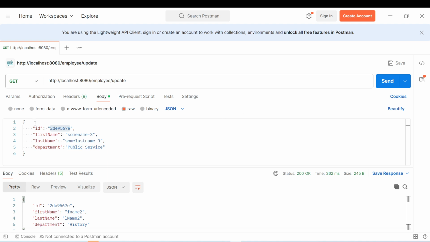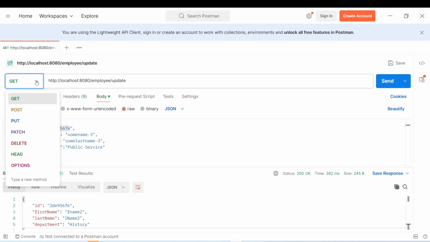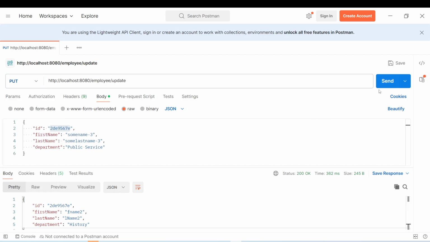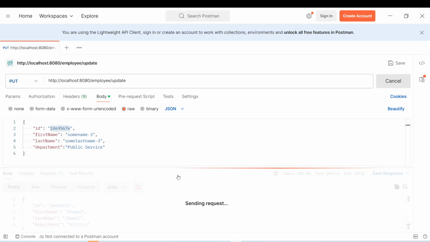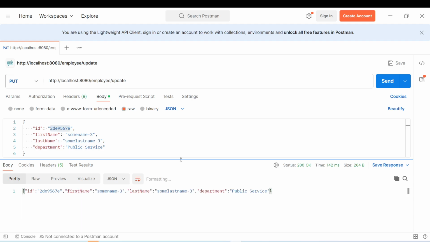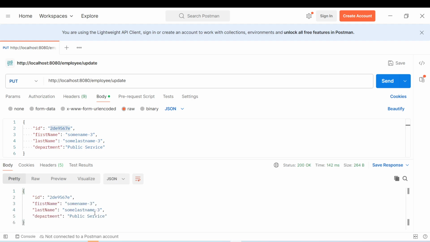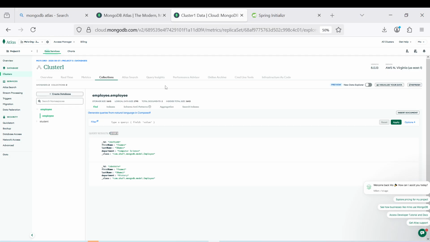Let me send the request, and the type of the request will be a put request. And just send it. So it is now updated. You got 200 OK. And let me go back and ensure that in the document on the MongoDB portal, I open this and let me refresh it.